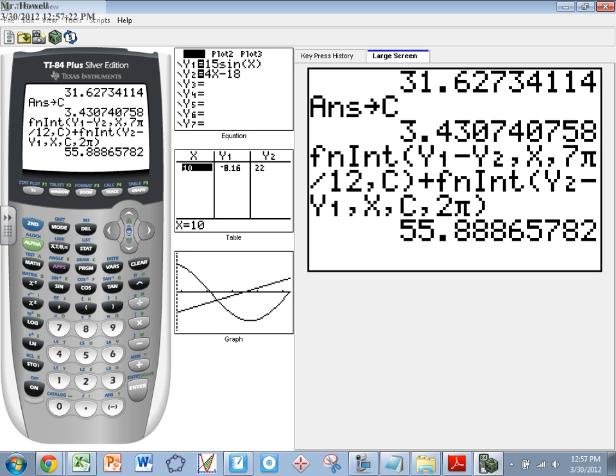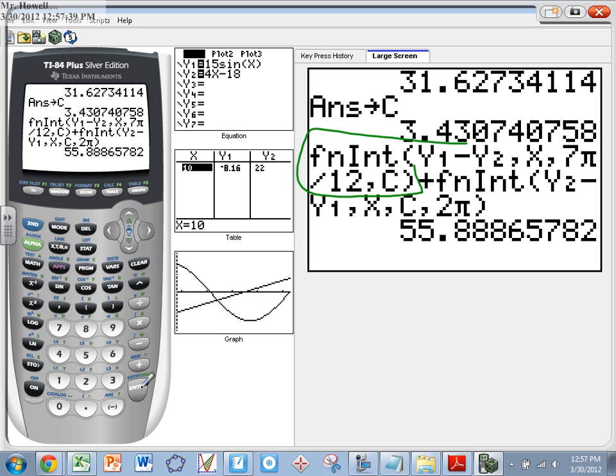Okay? Now again, the question might ask you this. If they ask you to find the area of this one, and then they say find the area of this one, and then maybe for some reason ask you to add them, which I don't think it would, you'd have to do them in pieces. You can't do it all together, right? You'd have to do the first integral, which is up to here. That's the first integral, get that number, and then do the second one.